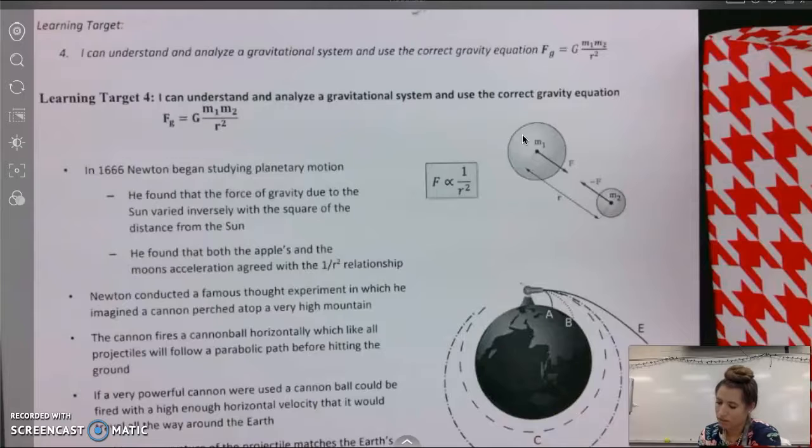Okay, so first, people experienced gravity, right? Like if we have an object and we let go, it falls, and we say, okay, I experience that, I see that, I'm going to call that gravity. Then Newton came along, and you know the whole story about the apple falling and all of that.